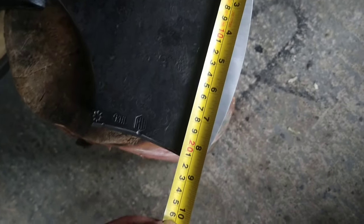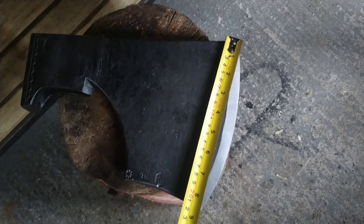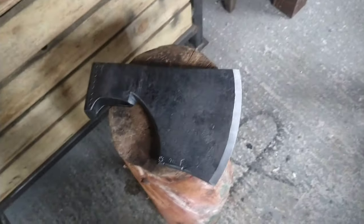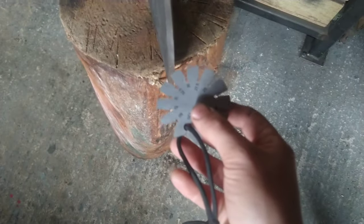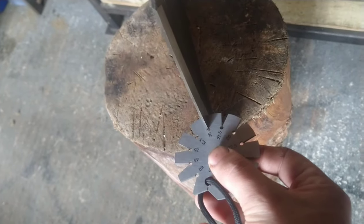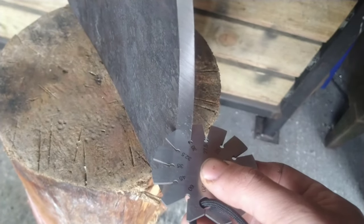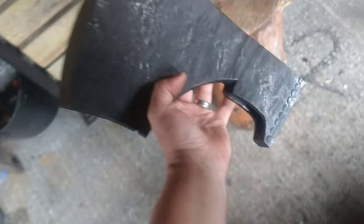So we're looking at 8.5 inches in total for the edge. It's got a 30 degree bevel grind, I think. Flat grind, sorry. I'll check that. So we ground it to 30. Let's get the camera so you can see. See, that's a perfect fit. Sorry guys, the camera job is awful. There we go. Perfect. So it's a 30 degree flat grind. 7.5 pounds, or just over.